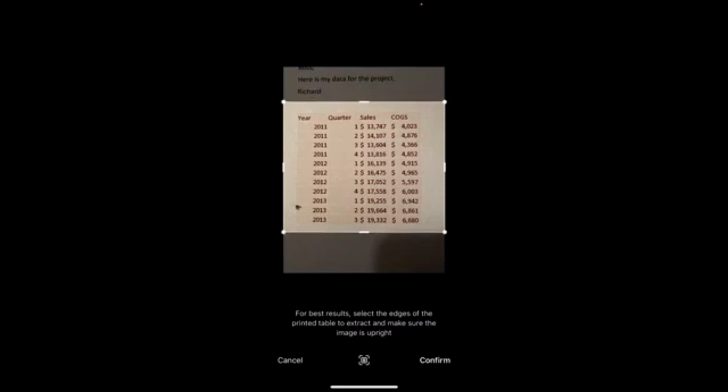So I can activate that, and I can take a picture of that image. I'm going to take a picture of that image, and I can resize this. For instance, I can click on this middle hash mark and resize that down. I can resize it up and get rid of some of that shadow if I want to, and I can hit confirm. There's a bug on there for some reason.